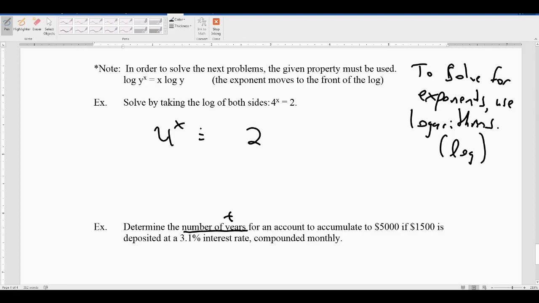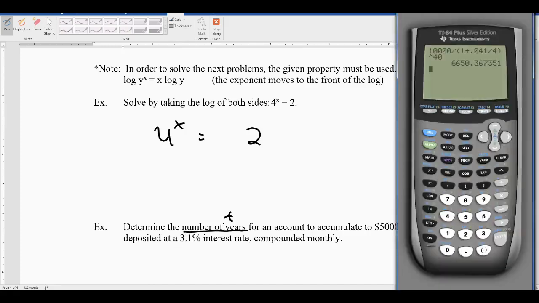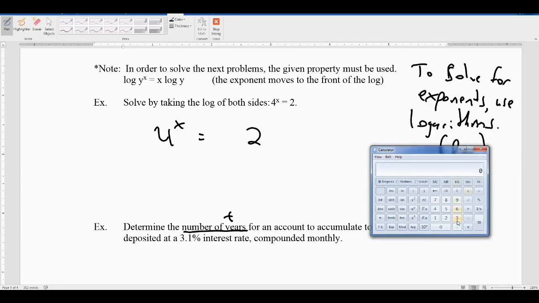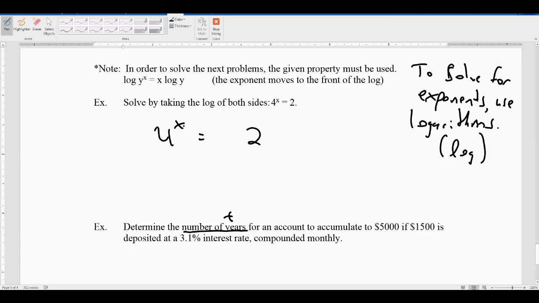And if you're brand new to this stuff, before I actually go over this, on the graphing calculator, you have a log key right there. On a scientific, hopefully this has a log. There's a log key there. That's always good when you have a log key. So yours should have one somewhere also. So to solve for the exponent, all you're going to do is write the word log in front of both sides. That's the first thing. That's what it means by taking the log of both sides.